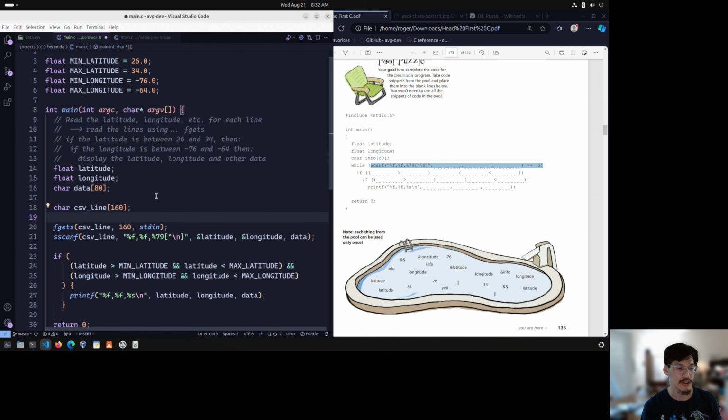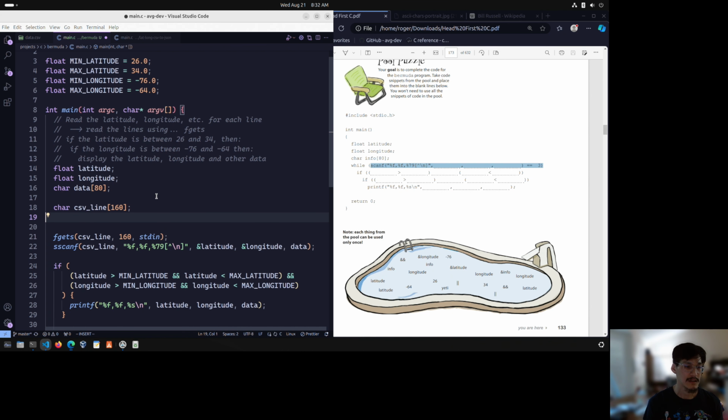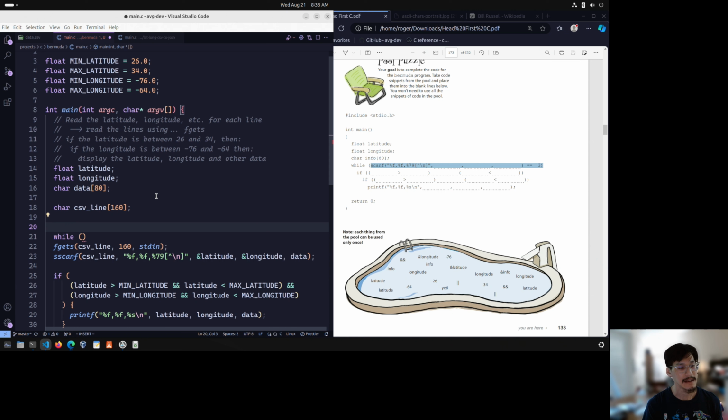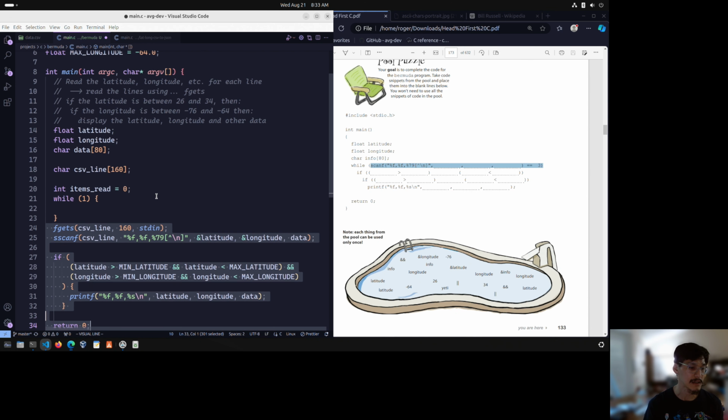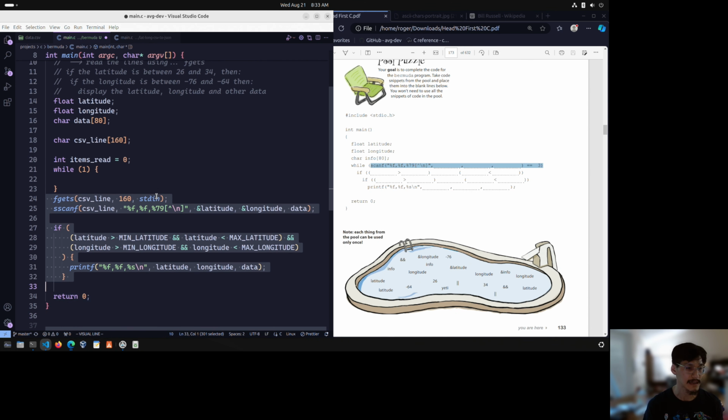Do we then just do, so if we did, let's say, while, oh, I get it. While, let's say this, items read is 0. And then we'll say while true, or not true, while 1. So we're going to create an infinite loop, and we're going to use a break to actually kill the loop if we have items that are less than 3.